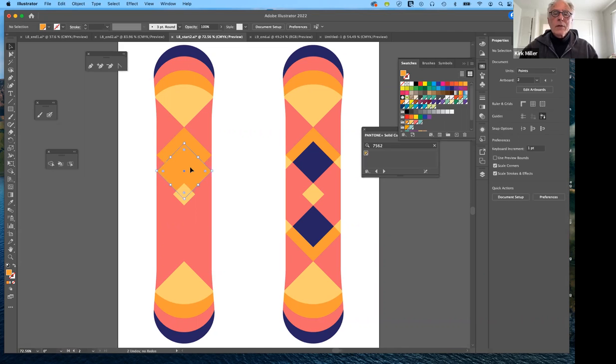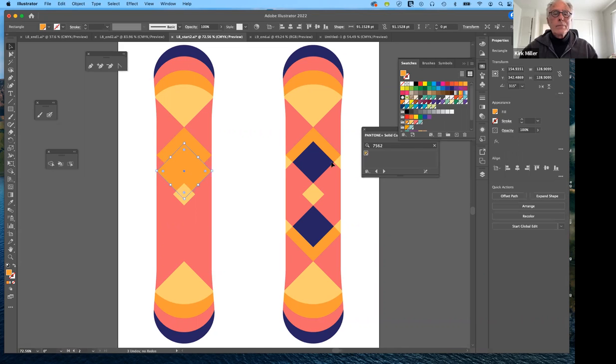Now I can change the top one to the blue that we're using. So it's kind of a purplish color. I'm going to guess, and that's not the color I thought it was. Maybe it's this one here. No, that's not it either. It's a dark, dark, dark blue. Close enough for government work, okay?